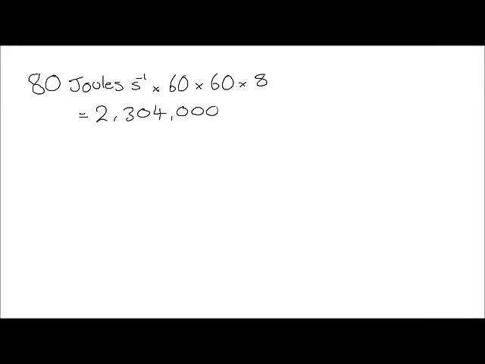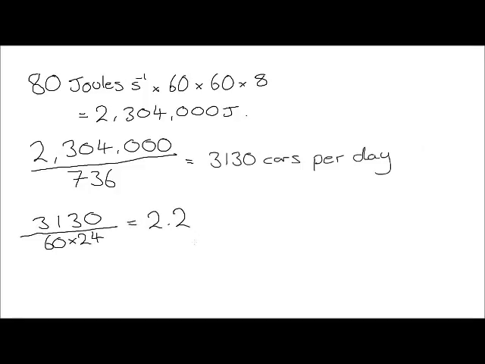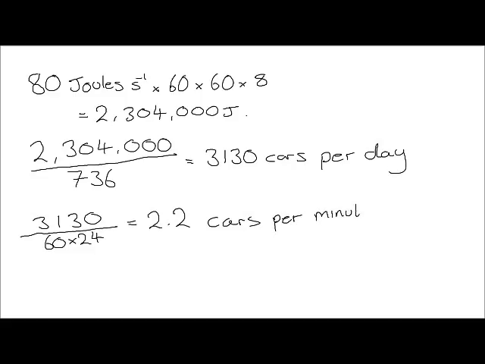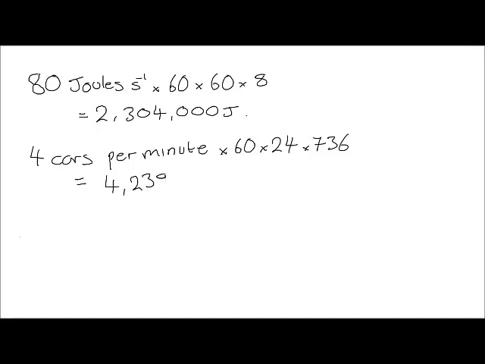To test that this was feasible, we counted 121 cars going down a road in 30 minutes. This is roughly 4 cars a minute, which means that it will create enough energy to be feasible. Our system requires 2,304,000 joules of energy per streetlight to operate. Using our figure of 4 cars per minute, the average output energy is 4,239,000 joules. This means our system can have an overall efficiency of 54% and still operate.